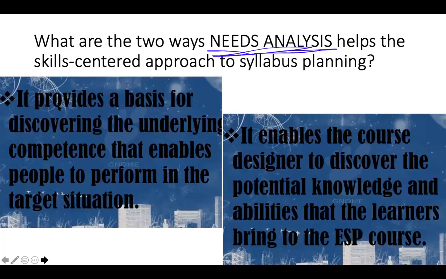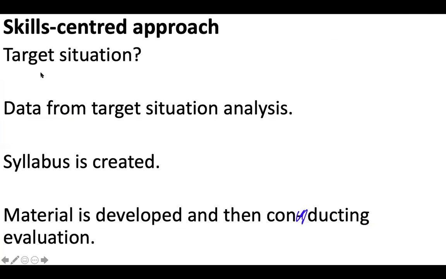Skill-centered approach. So yeah, with the skills, you need to work out what we're aiming for. So as a hairdresser, to converse with fellow hairdressers and your clientele, be able to sell products, maybe you make a commission. So what situation you envisage them doing in the future, and then how to get them there. So from what you might find out from the local hairdressers in the area, what they need for their staff when they speak English, you use that data to do a situation analysis, and then you'd make the syllabus, and then you'd collect the materials, and in the end you'd conduct an evaluation as you do with all of them.